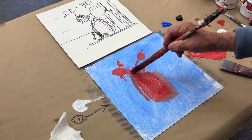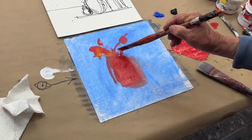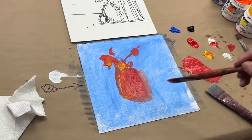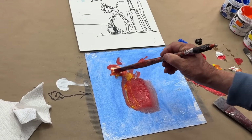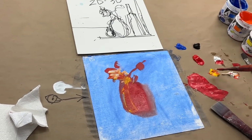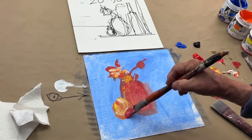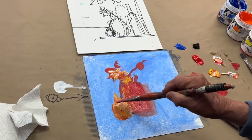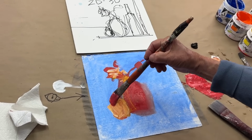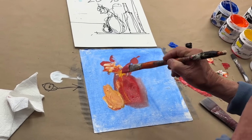I'm adding a little bit of yellow into this red just to really emphasize the point of where I want the eye to go. It'll be the brightest, right? And we can put some white in here, again, to draw my eye. How about that pear? We were going to put a little pear in here. There's a little pear sitting down here. Add more white, draws more attention to it. A pear. All my attention is right here at this point.